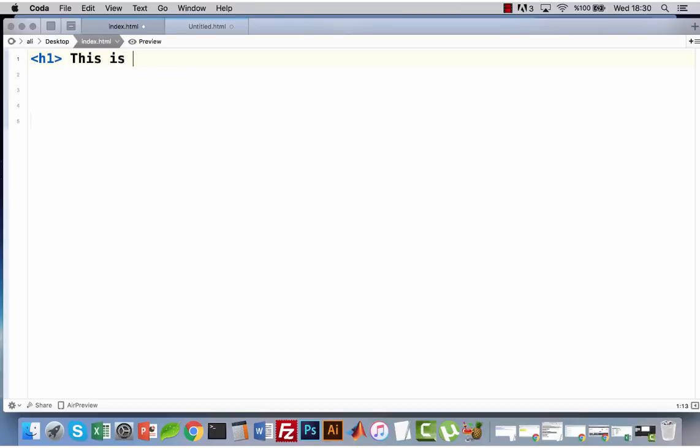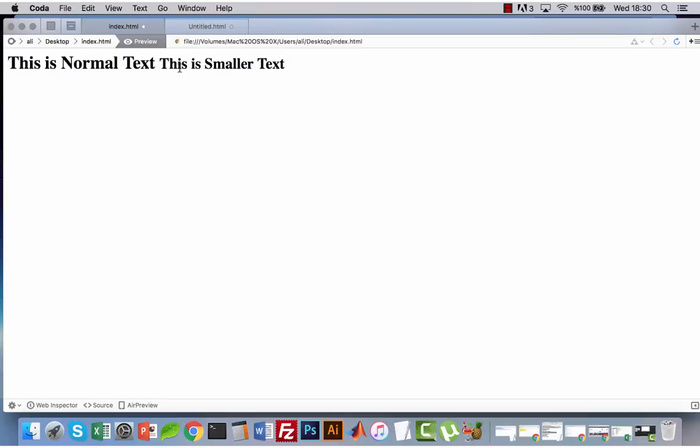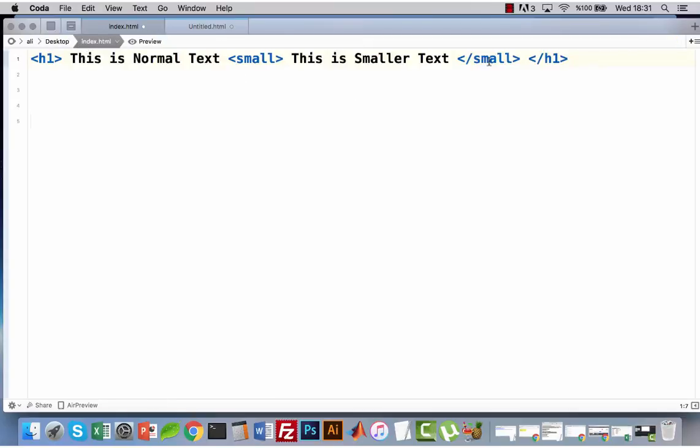This is normal text. This is smaller text. So let's see. Yes, this is smaller, this is normal, and our level 1 heading.